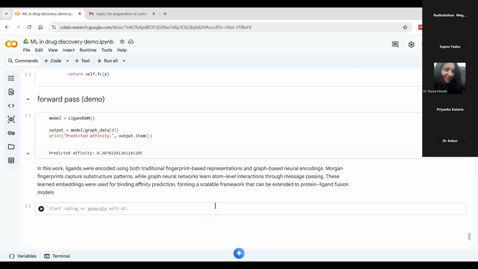It helps in binding affinity prediction. It is also used in protein-ligand modeling. If we do all this work in a proper way, then we can use it for work like molecular descriptors, Morgan fingerprints, and state-of-the-art deep learning in our drug designing.